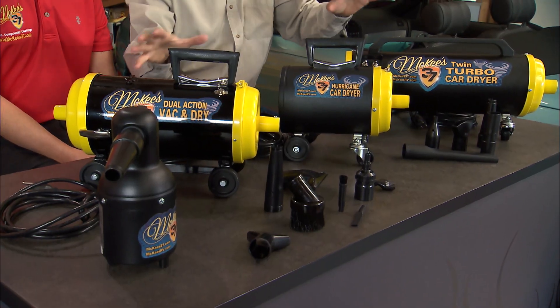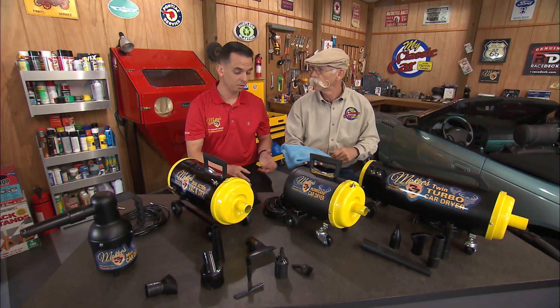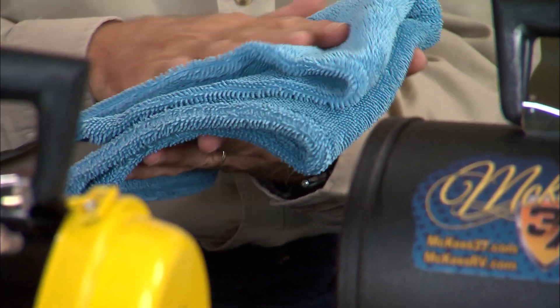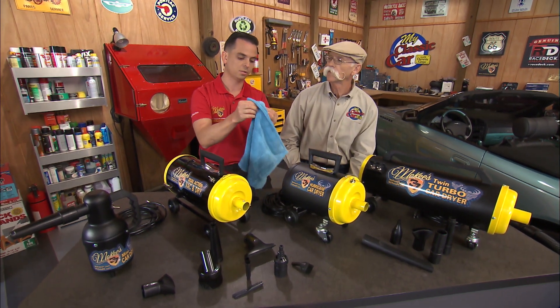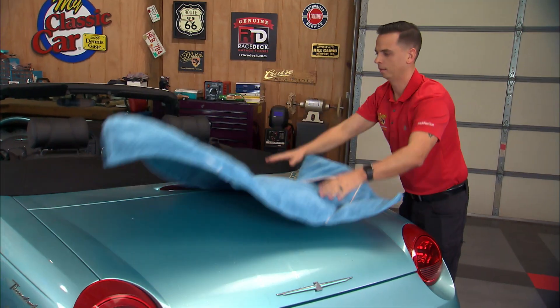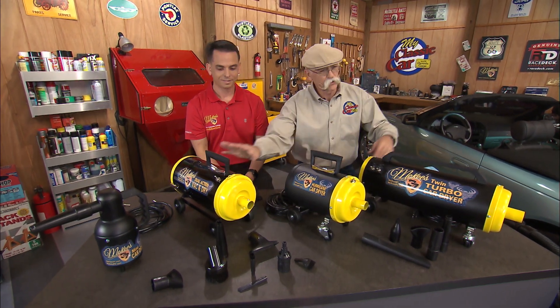It's great to blow the water off your car, but what if you don't want to pay the price for all these monsters? You guys also do some pretty cool new towels. Now these are all tools, and tools are an investment. But maybe if this is not an avenue you want to explore, we also manufacture the best microfiber drying towels. This is called the Glacier 1100, and this is actually two towels sewn together — a breakthrough in microfiber technology. There are over 220,000 fibers per square inch. It's soft, it's absorbent, and it'll dry your car in one pass. So if you want to do it by hand, McKees has you covered. All your bases covered.